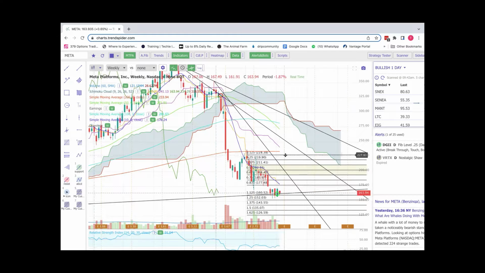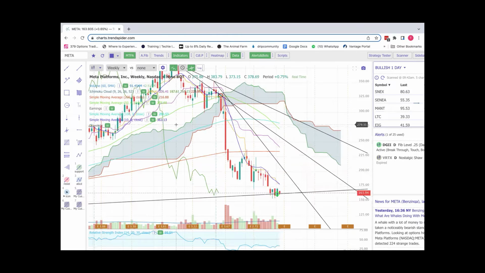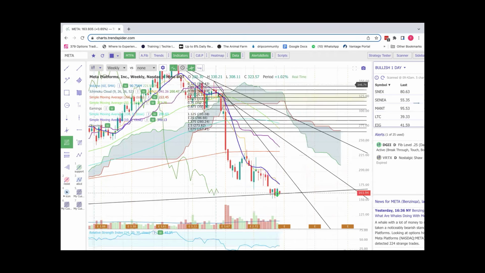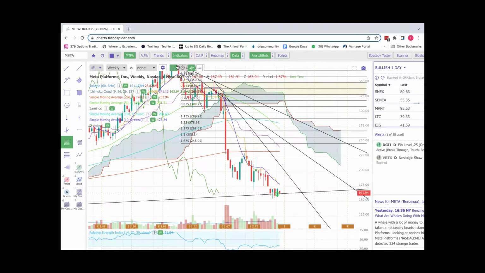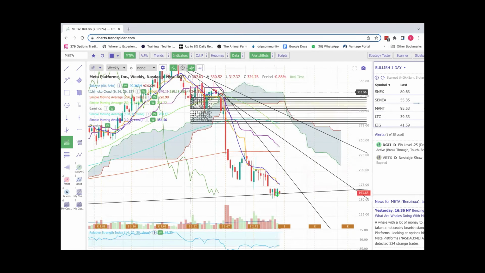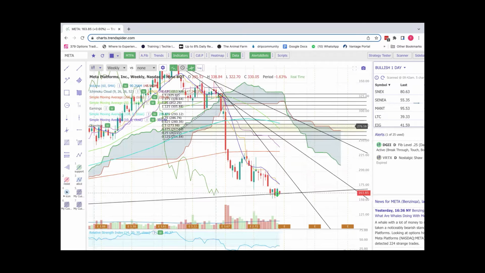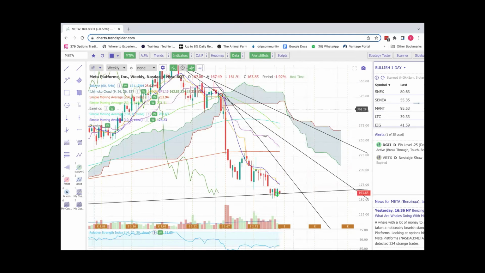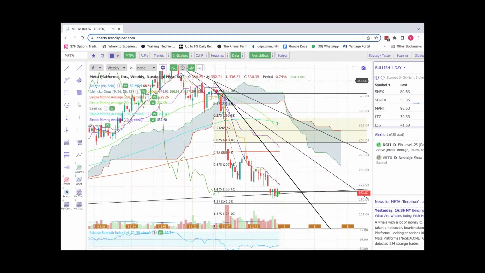But meanwhile, let's see how much downside this has. If I draw a Fibonacci from all the way here, this has already crossed, it went down below this. So it is maybe at the 262. Let's not draw from all the way up there because it has already crossed the 162.5. So let's take the next high. The next high is this one, right? If I draw from here to here, the sky has not even touched it, right?